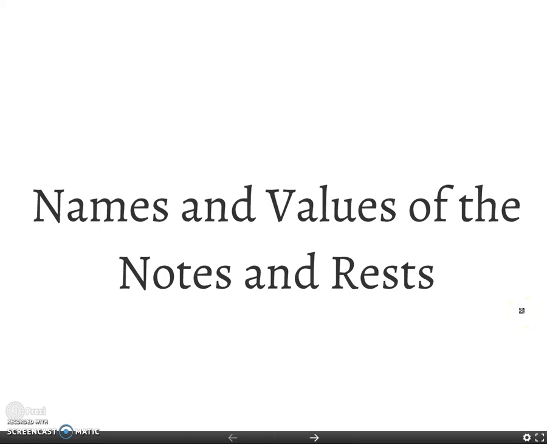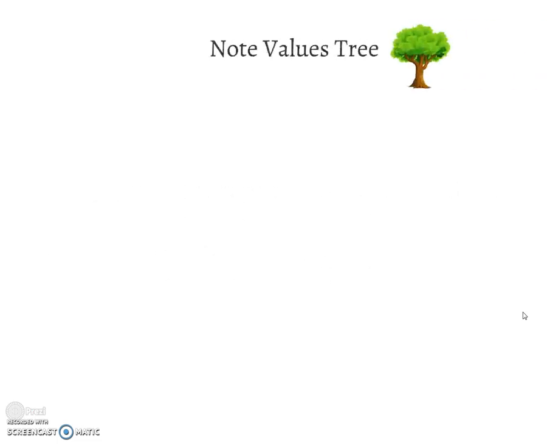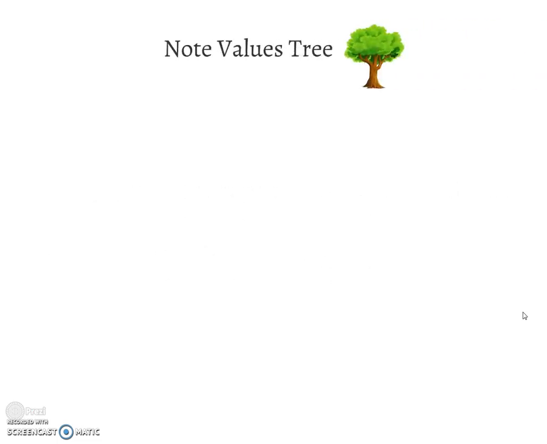Today you're going to be learning the names and the values of all of the notes and rests. I think it's easiest to start with a note values tree, kind of like a family tree, and it's pretty quick if you can visualize this tree to memorize the names and the values of the notes and rests and to remember how they relate to one another.